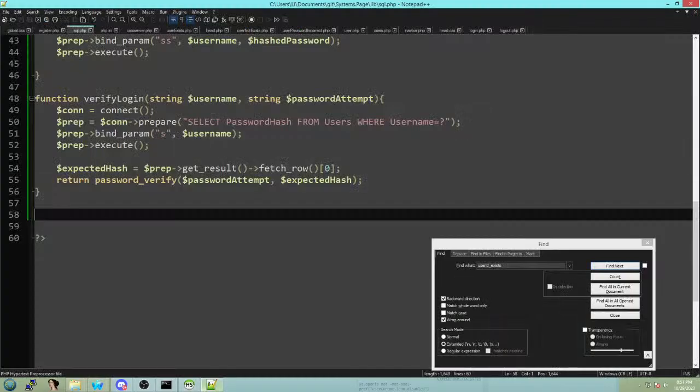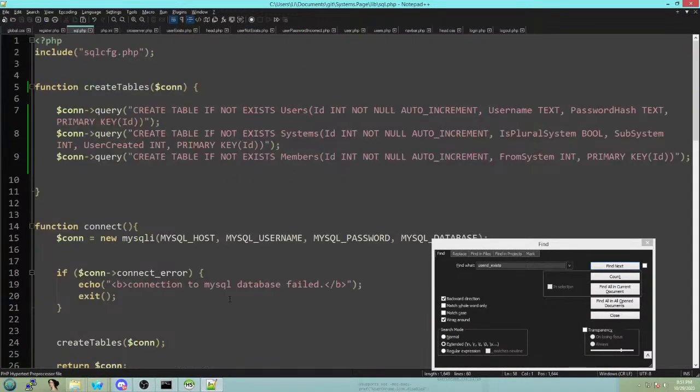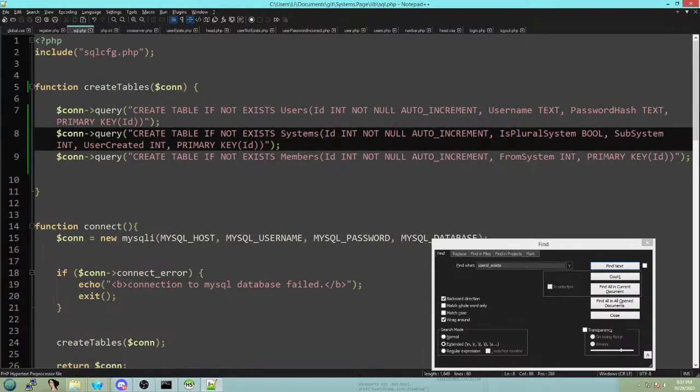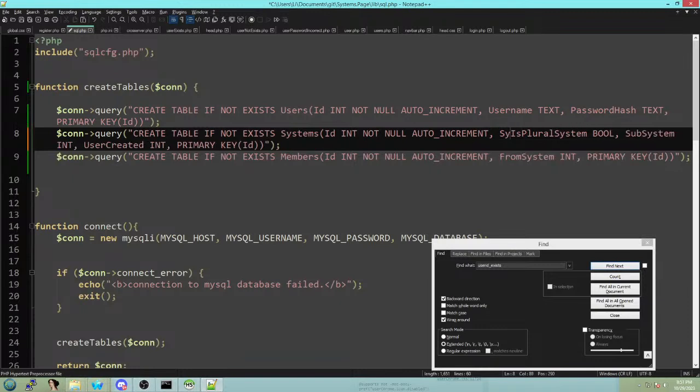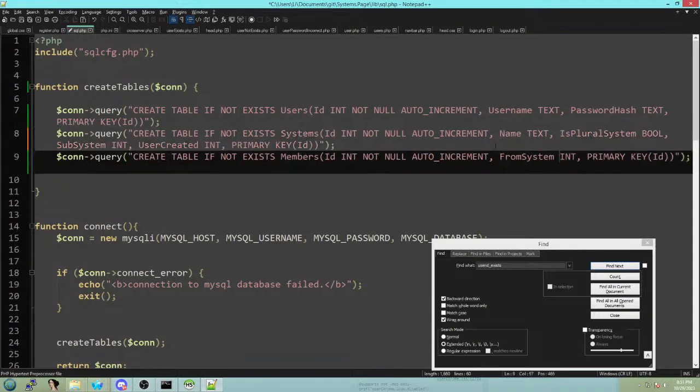So it probably should be more like, you know, the name of the freaking system would be probably important. Yeah, so let's just name, like name text. That's at least something.